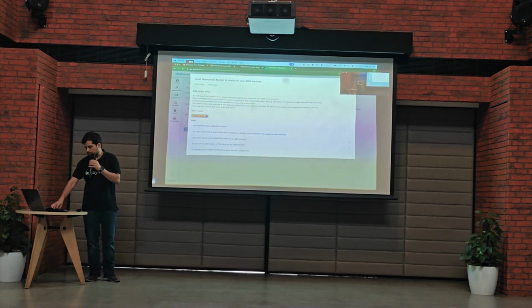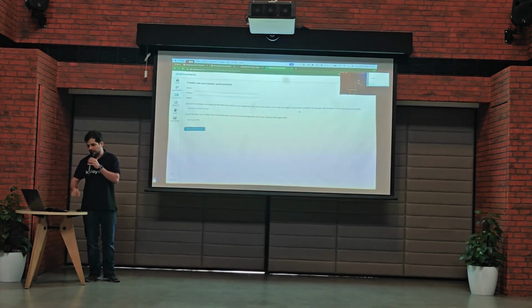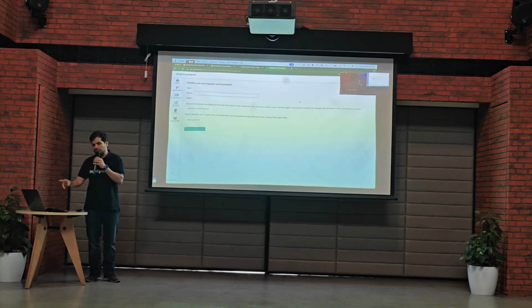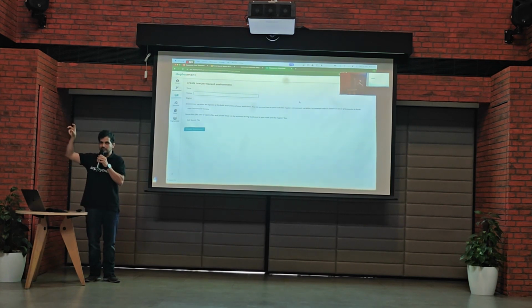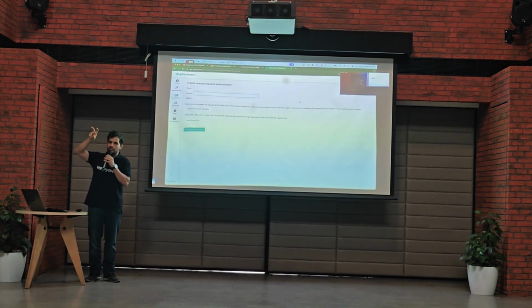Any more questions for Ankit? I'll just say one more advantage. Many times, you want the dev environment and the production environment on different AWS accounts. In that case, you can set up two different runners. So we support multiple AWS accounts also. In the future, when we support a GCP runner, you'll be able to have one runner running in GCP, one runner running in AWS, and then you can have the same code deployed in both places with one click.